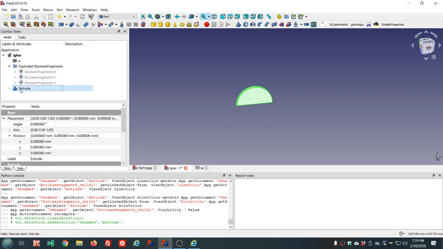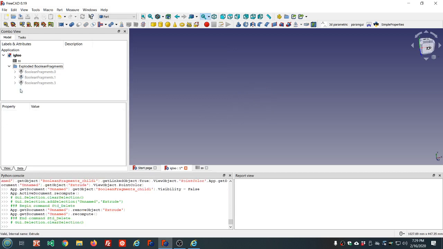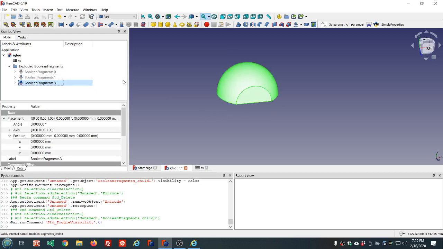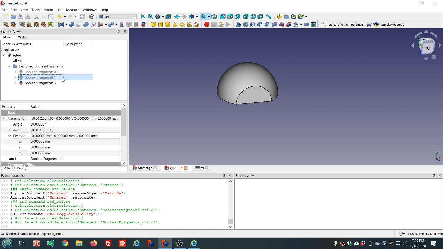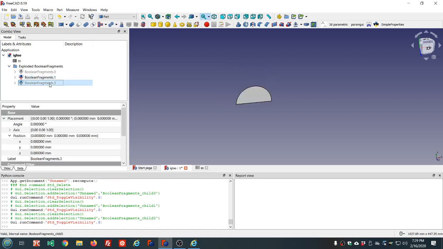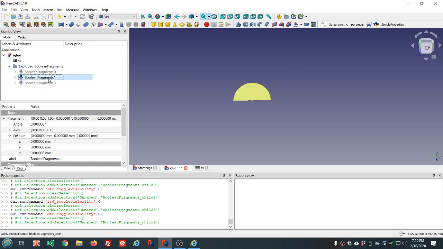Okay, but first, let's use a new tool called the 2D offset.